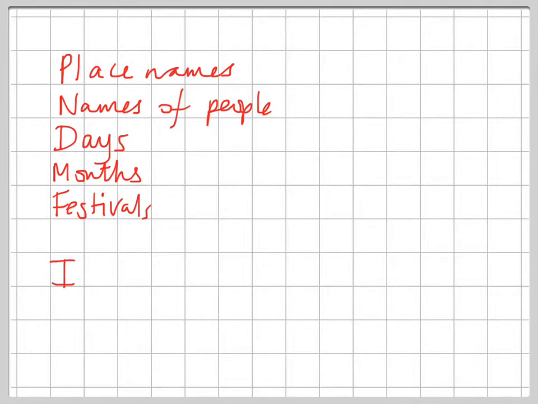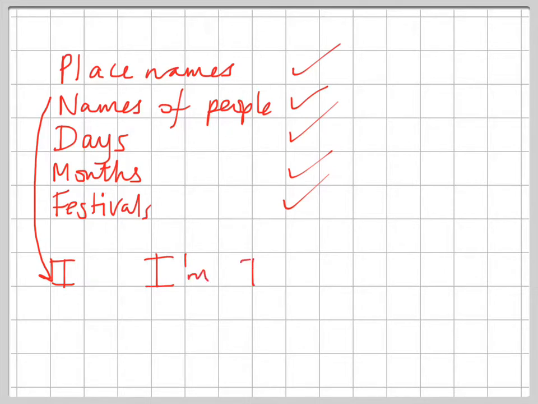Okay, so those capital letters go on proper nouns, and the proper nouns tend to be place names, names of people, and that can be any part of the name, including Mr., Mrs. or Doctor. We've got days of the week, we've got months of the year, and also festivals. One other thing to remember is when you are talking about the names of people and you are referring to yourself, when you call yourself I, that needs a capital letter, and that's also when you write the word I'm or I've or I'll. Those shortened contractions that mean I am, I have and I will.